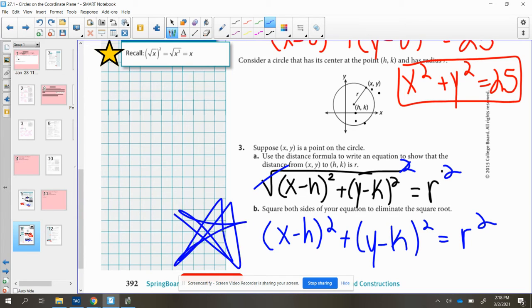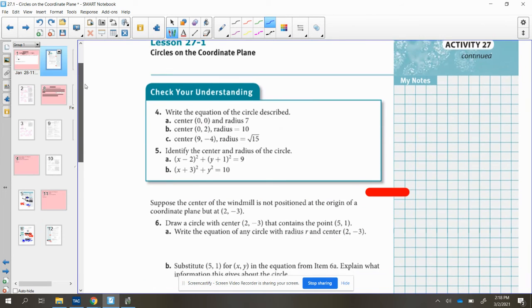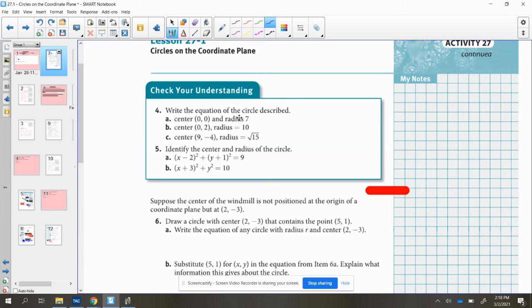This is incredibly important to know, the equation of a circle. This is the standard form of the equation of a circle. Highlight it, write it down, star it, whatever you've got to do. This is what you're going to want to have on your paper constantly over the next couple of lessons. So what we want to be able to do with this is, when we're given the center and a radius, start finding the equations of these circles.